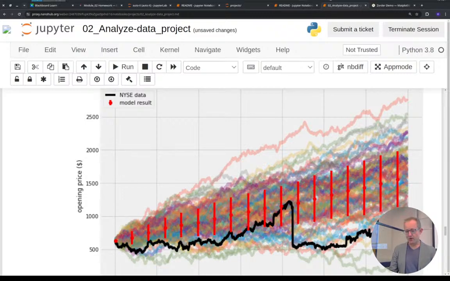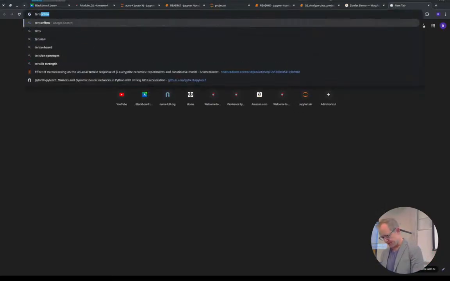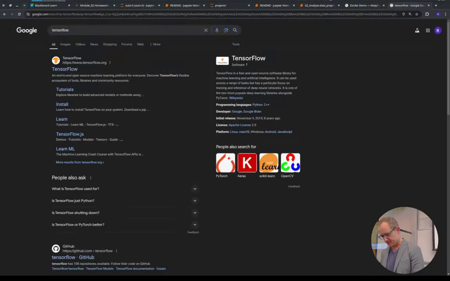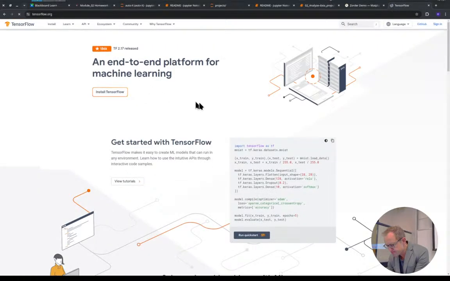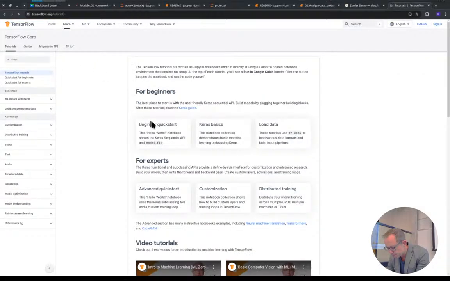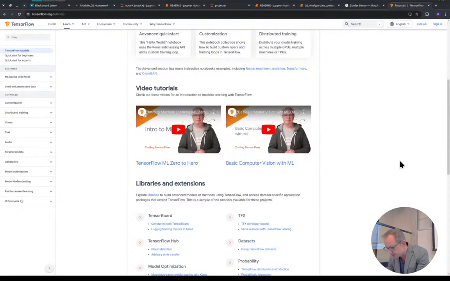Oh, so the question came up, can we use some TensorFlow or PyTorch? You are always welcome to try some new stuff. So let's see what TensorFlow could give us. TensorFlow has a nice train and test if you want to split it up day by day. But what would we want to do? Keras.